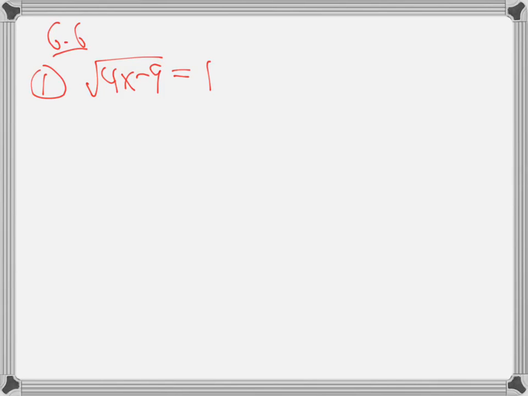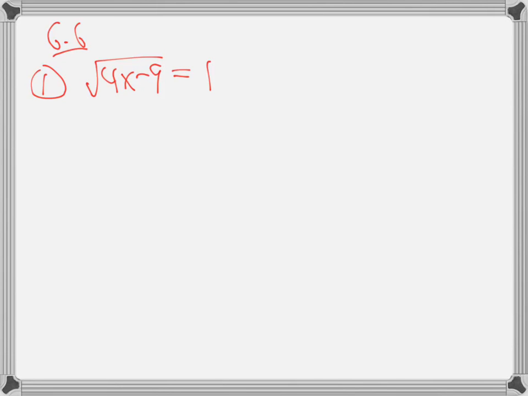Now, last thing is, how do you handle a square root in an equation? You got an equal sign here now. What do you do when you have an equal sign and you got a square root? Yeah, you got to get rid of the root. What's going to get rid of a root? A 2 power. Do you know those are opposites?